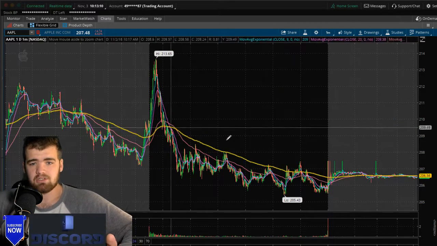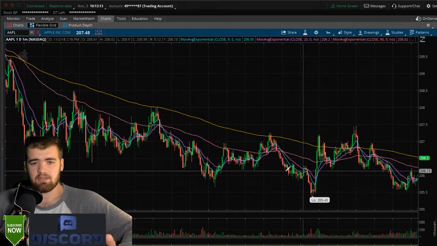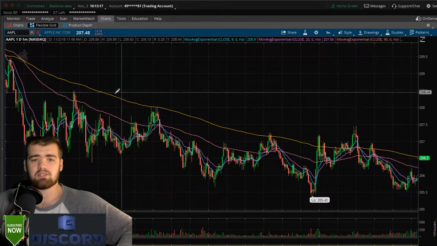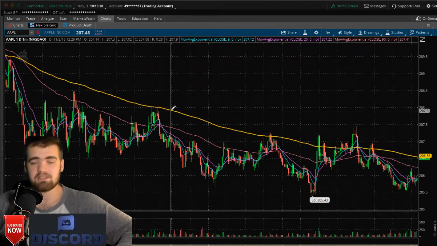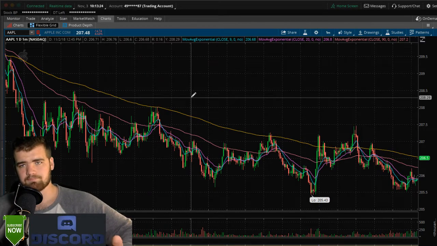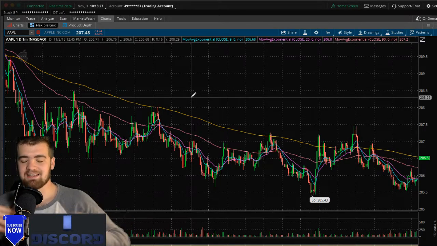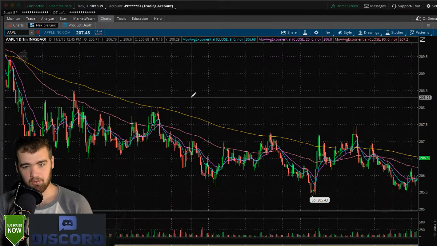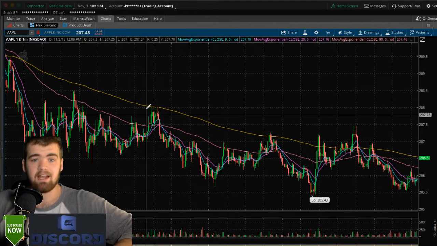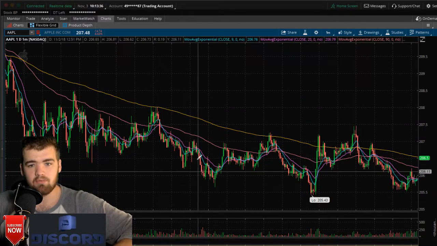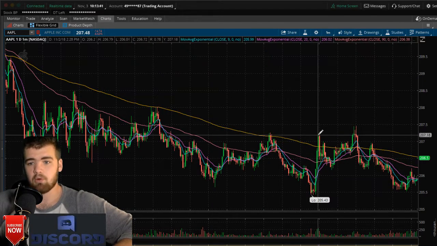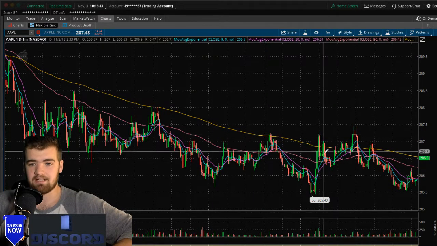Let's go right through here. You see the yellow line right here. This is the 200-day moving average line, so the past 200 days averaged out into this line. This line acts as a very strong support or resistance point. As you can see, it had a very tough time breaking over it. It tapped this line once, twice, and it broke over and then immediately got rejected and fell back down.